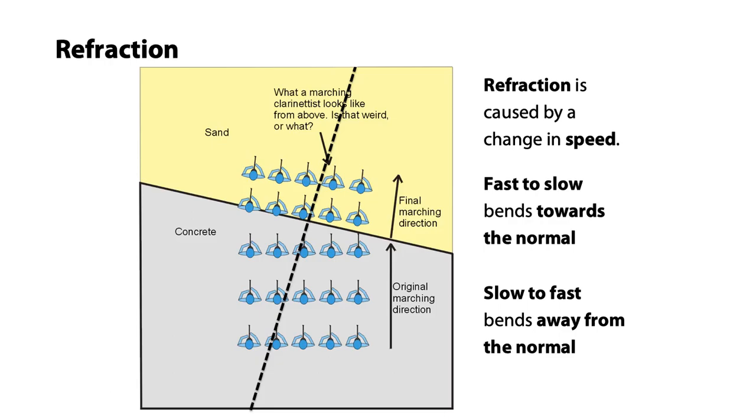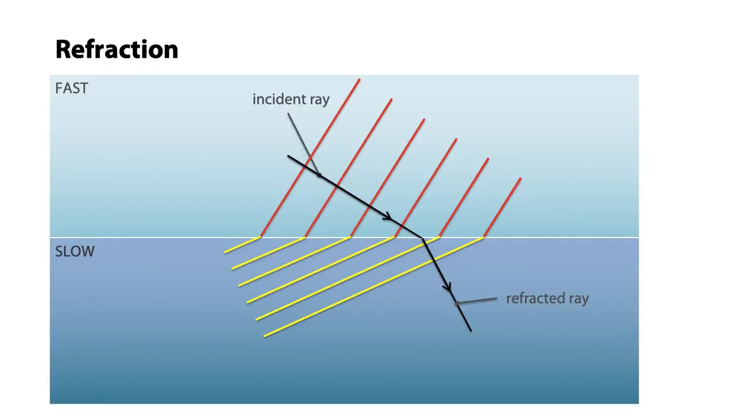They will go from going straight ahead to bending towards the right. We can draw the normal, and they will now be moving towards the normal. Sorry. We can draw this from above. Similarly, this could be water waves travelling from fast to slow, but it could also be light waves. When we talk about refraction, the experiments that we do in the IBDP physics course tend to more commonly be about light than water, but the same rules apply to both.